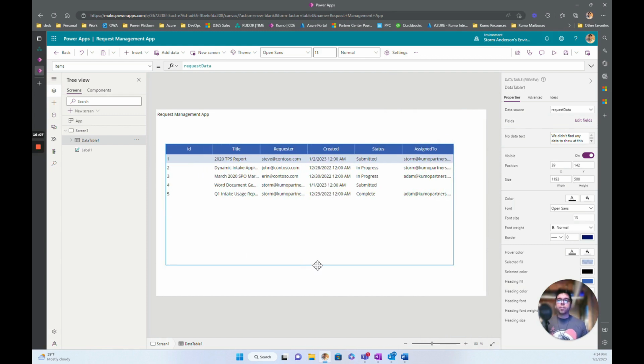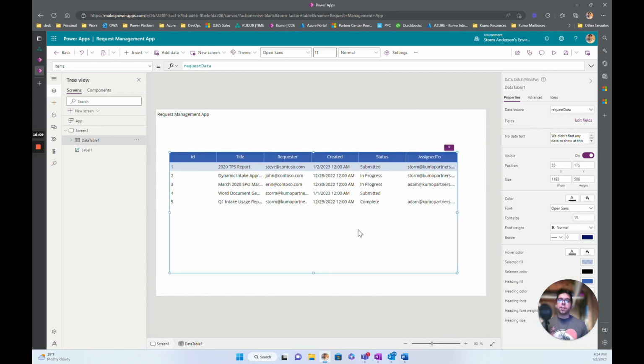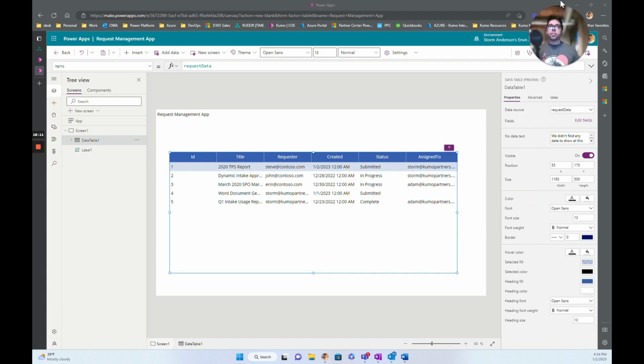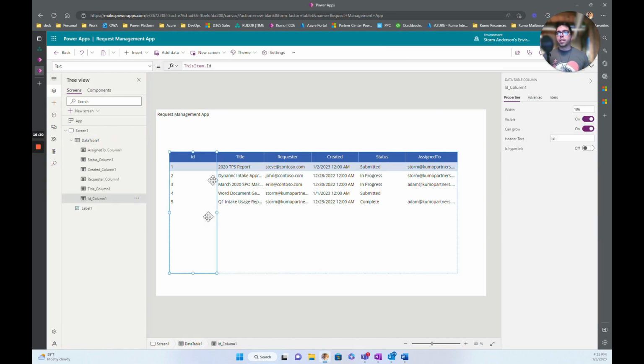This is where the data table, I think, is really convenient because it really is a pretty straightforward component to use. It does have some edge cases that make it a little trickier at times. If you're working with very large sets, tens of thousands of rows of data, it will have a harder time processing that. But at the end of the day, if you just need a table of data without doing a lot of formatting, this is a perfect way to start.